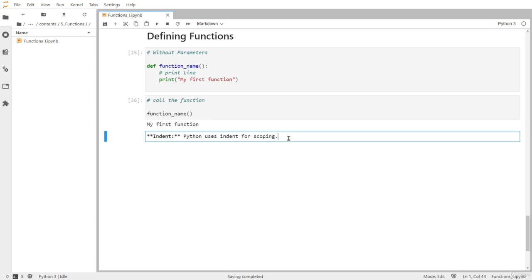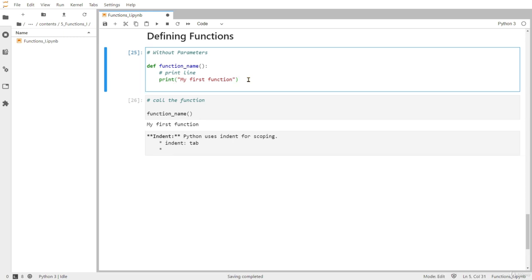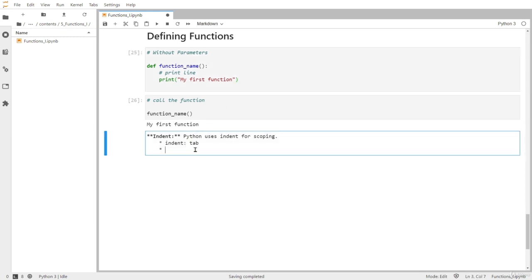Python uses indent for scoping, and indent can be created with tabs, which we will do in this course. Mostly I create indents by pressing tab, as you see here. Also, you can use 4 spaces for indent.